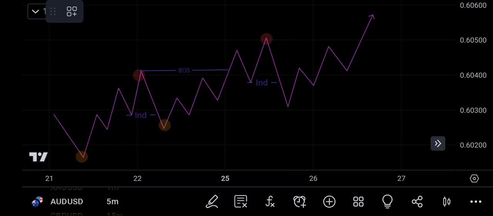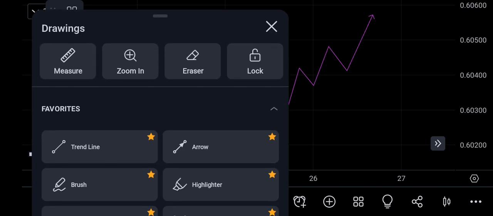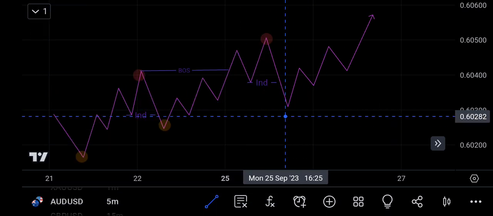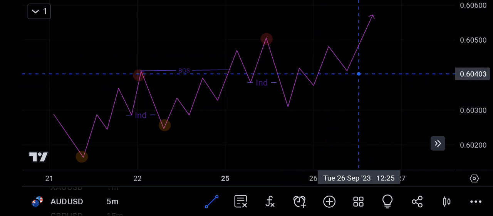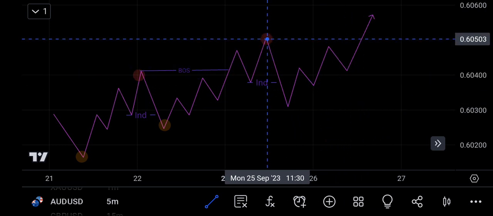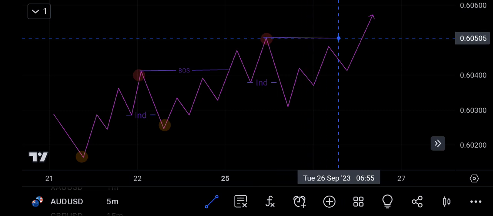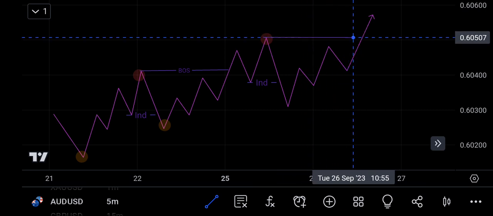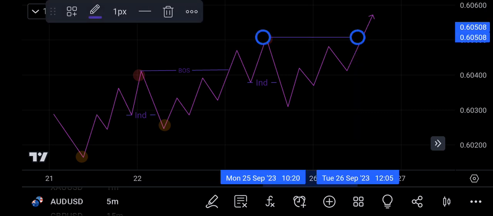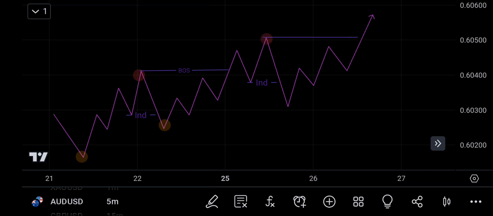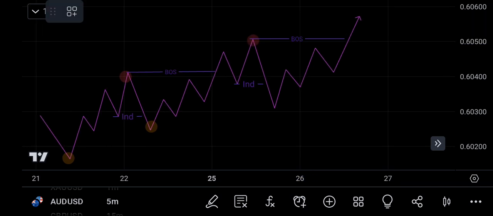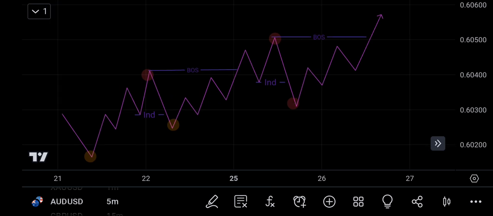The market now created a low here, but we cannot call that a low yet till the market does something. Now, what do we see the market doing? It kept on making moves to the upside, and finally it broke this last high. Remember I said break of structure shows continuation of trend, so we now see that this uptrend is continuing. So that is break of structure. Now since the market broke structure, we can confirm this low. You can now say that that is a valid low. This is for an uptrend.